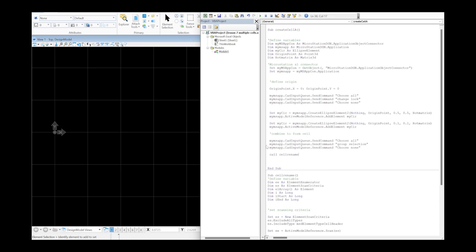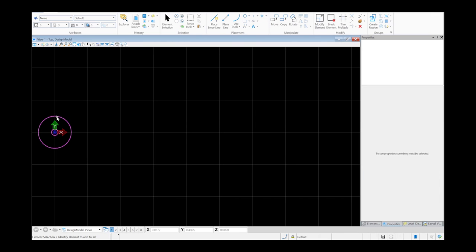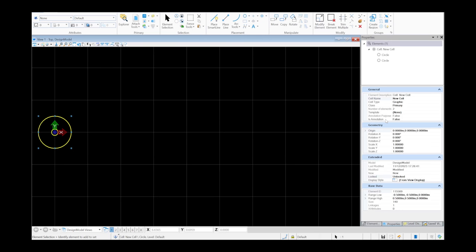So here what I'm saying is create a cell. Then once you have finished creating the cell, apply the rename routine. So it means it will apply this line. So if I now run them together, we'll see that's it. So now you have a cell, and it has been given a name, new cell.